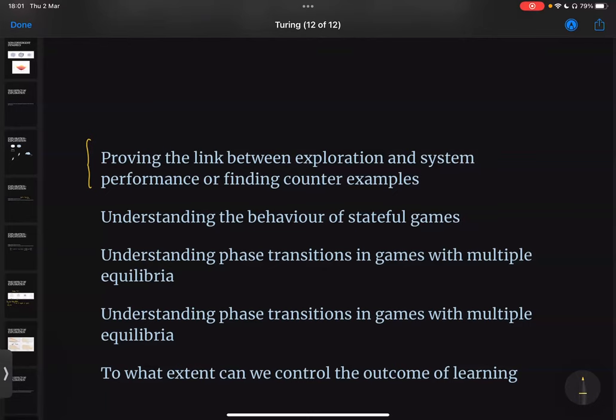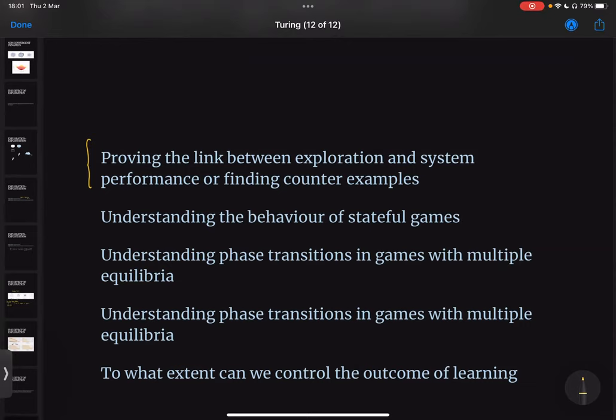So for example, a similar work was done in 2014. It was one of Sebastian von Strain's works, where they were looking at a different learning algorithm, and they found a counterexample in which these non-convergent dynamics were actually doing worse in terms of social welfare than the equilibrium behaviors. But even in that paper, they had this hypothesis that this sample space, if that's the correct word to use, of such games must be very, very low. This is based on experiment. Okay, so we'd like to either prove that link or find some counterexamples.